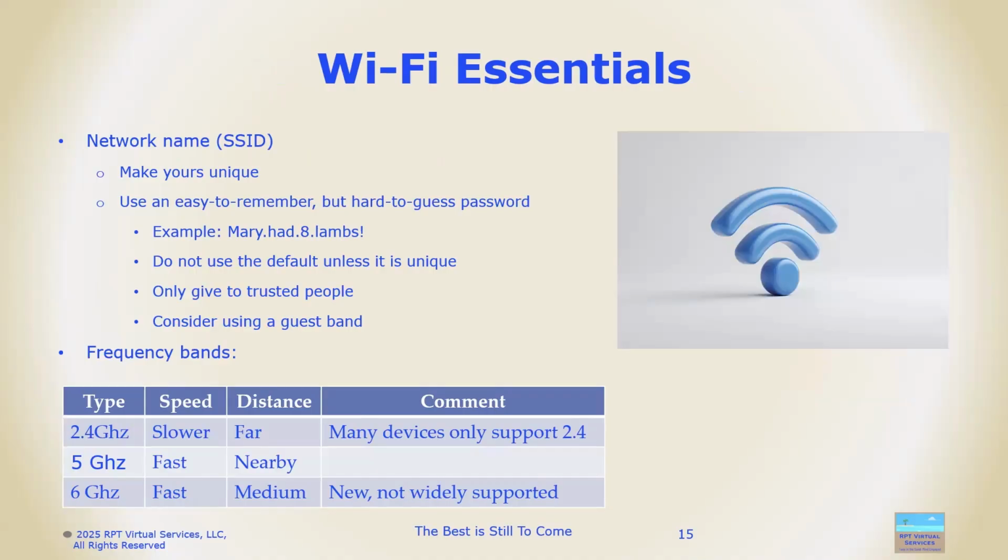Just as far as your Wi-Fi, some essentials on that. You can assign a network name. Now, a lot of times the cable company or the ISP will give you a router, and you can't change the network name. And if they give you a password, then you can use that, but you can't put a VPN on there and you can't set up local addresses. So most people use another router, and there you can assign your own network name.